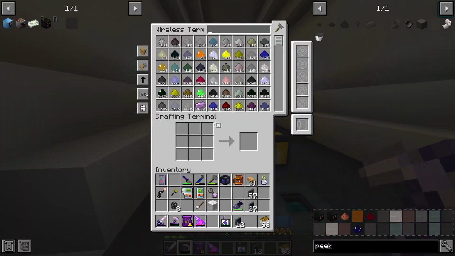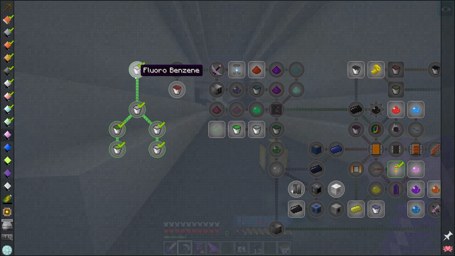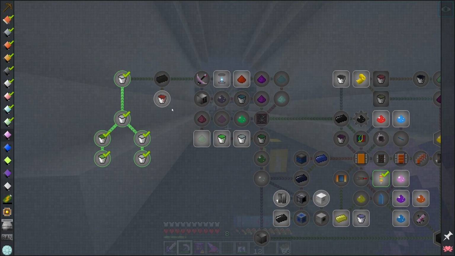Last time we started UHV and we managed to get fluorobenzene. We're working our way towards peak and eventually the void ore miner mark dose. We're probably going to be working on this today up until a point, but we need power. We need better power just in general.